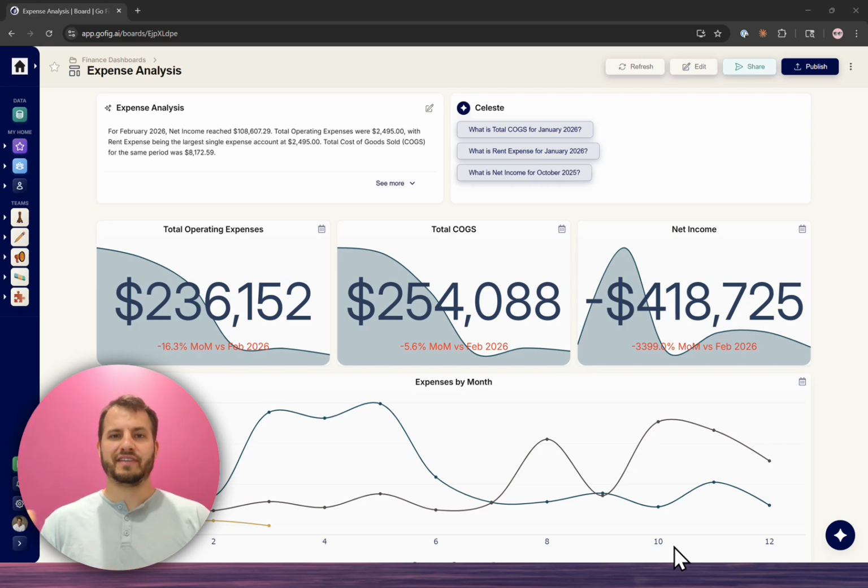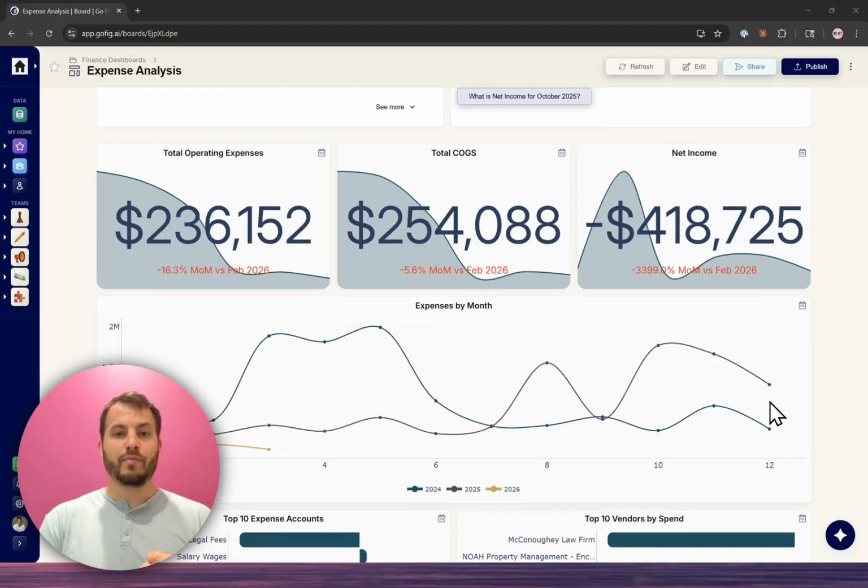It's always helpful to have a dashboard that shows high-level metrics and how a business is performing at any given point in time. However, sometimes dashboards just show you the aggregation and do not allow you to dig deeper to understand what is driving a certain trend. In this scenario of the property management data set, we might see that expenses are lower in 2026 than they were in the past couple of years. But how can we dig deeper into this?